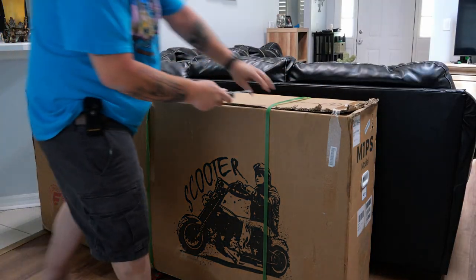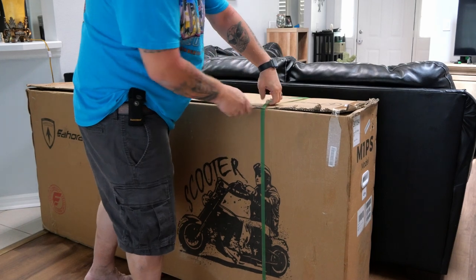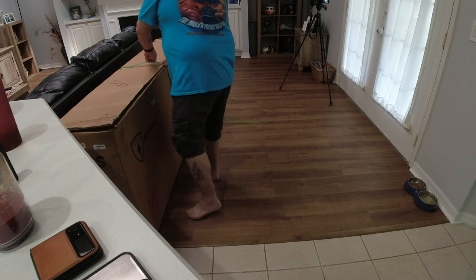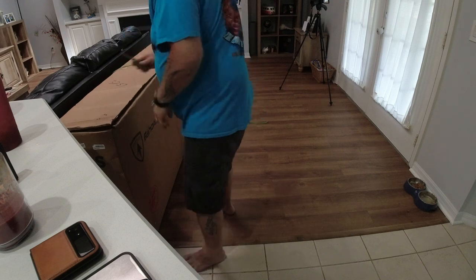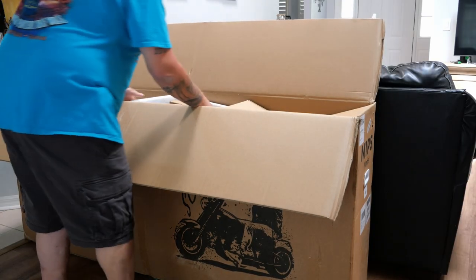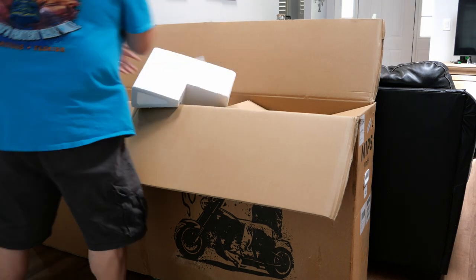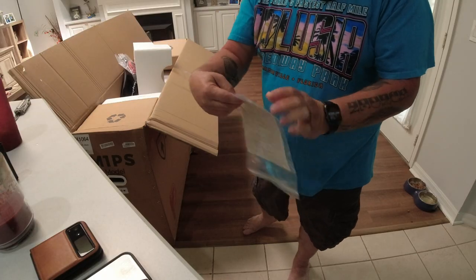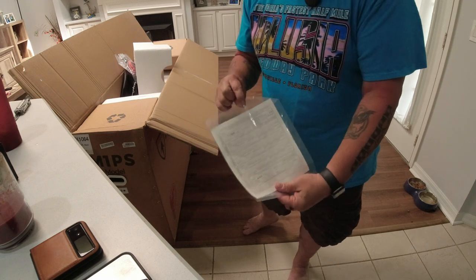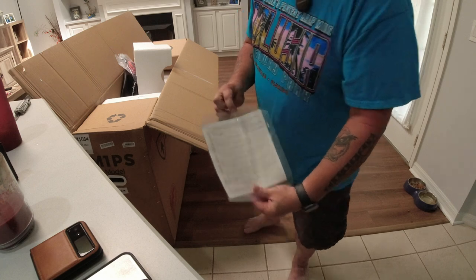I have been looking forward to trying this thing out for several weeks, and I am excited, baby. Cut one, cut two, and it's all in cut. One of my favorite things about this is that it comes mostly assembled already. Check this out. It comes with a certificate of origination, or an MSO, that's exactly like a title. So this thing is actually street legal. That's gonna be fun. We're gonna take this up to bike night.